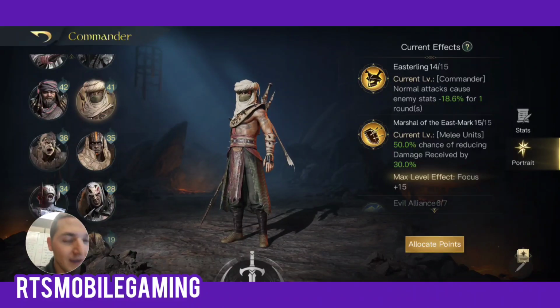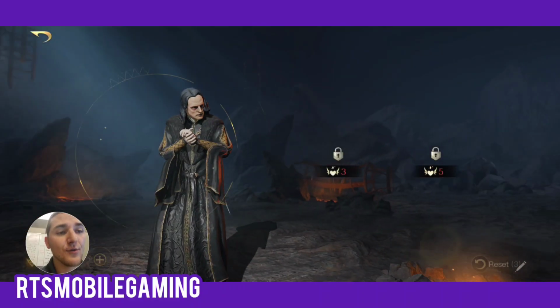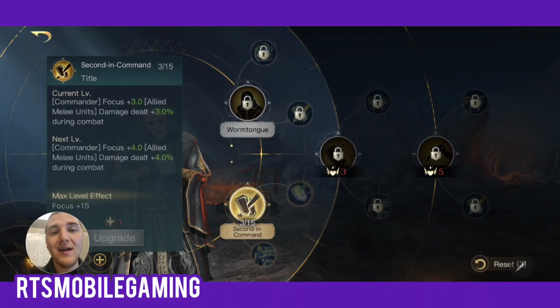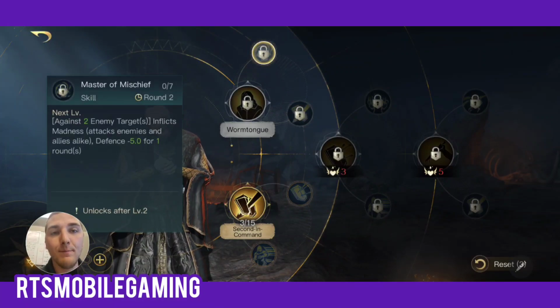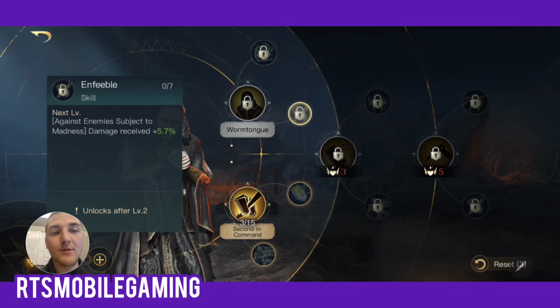The third commander is going to be Grima. Grima is a lot of fun. He's actually really strong early game because he has Worm Tongue at respec 0 and second in command at respec 0. The Worm Tongue gives great CC on the enemy commander. Master of Mischief gives great CC on enemy units. And then Enfeeble gives you a nice damage bonus.